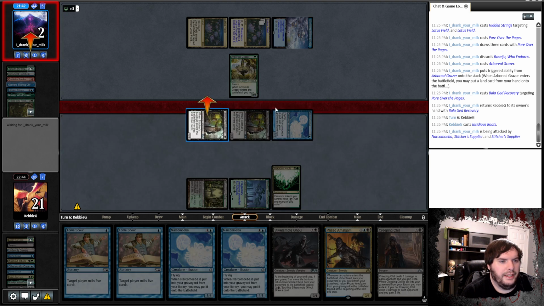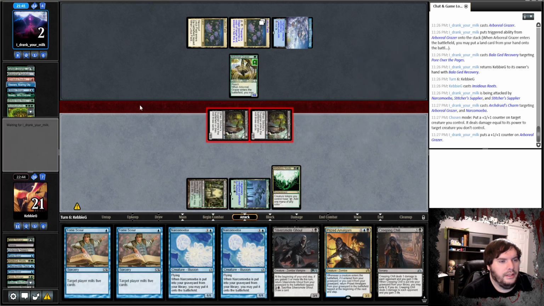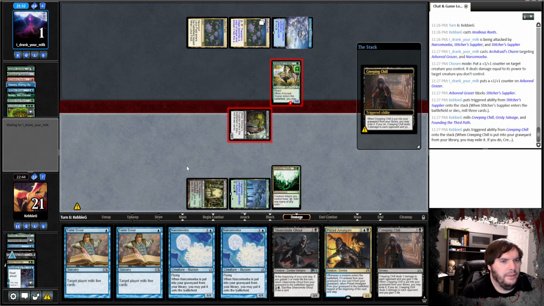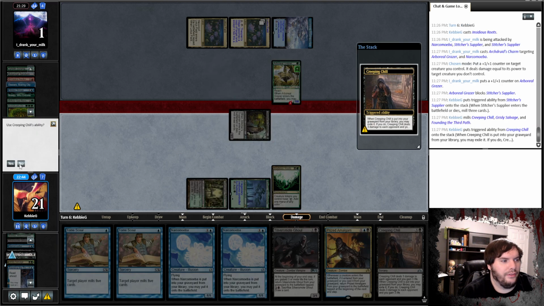You can't get any of these. Oh, you fight and now he gets to eat one of these. Okay. We mill a Creeping Chill. Sweet, for the win.